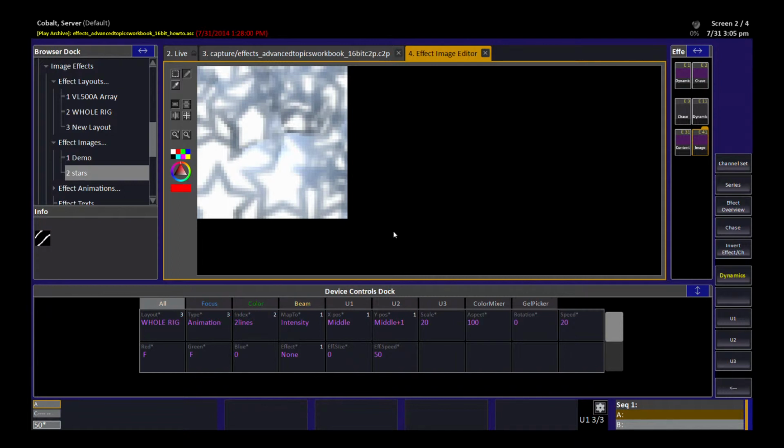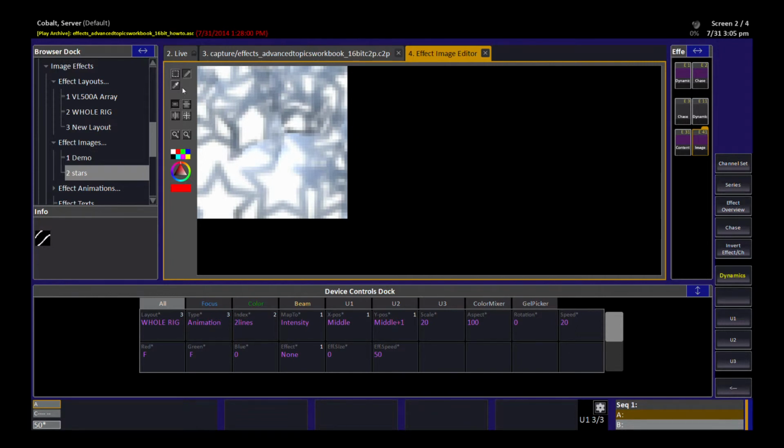And maybe I want to add something to this white space here, or take away a point on a star or something like that. That's the kind of work you could do in this editor. You can see you have tools over here for selecting parts of the image, for drawing essentially like with a pencil, 1 pixel at a time. This image is only 50 by 50, so I can see the pixels pretty clearly.